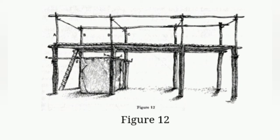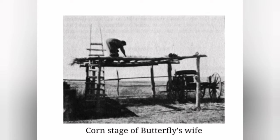And here is a diagram of an Arikara drying stage. When these were originally designed, they were designed in such a manner that multiple people, specifically the women, would climb the ladder to the rear left post, and they would dry corn, beans, squash, and other goods on top of these stages. And below you see a threshing room, which was covered in deer or bison hides.